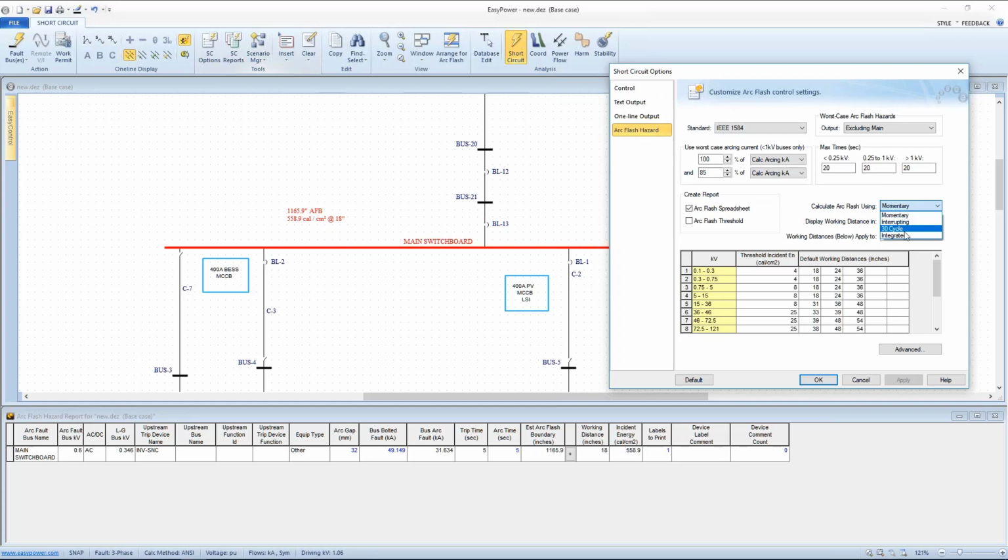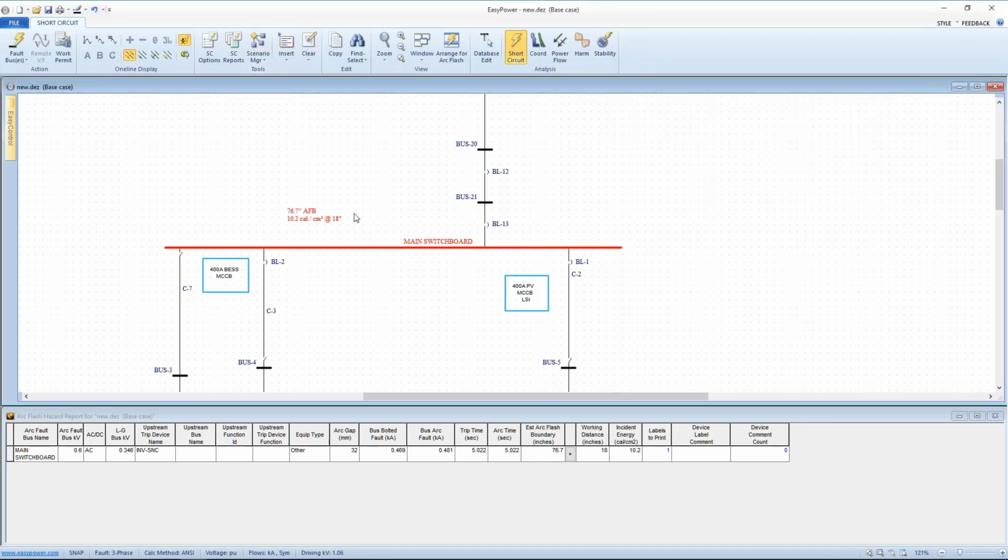So if we select integrated, we use half cycle current for the first half cycle of the fault, 5 cycle current for the next 5 cycles if we have a long extinguishing period, and then long-term current for the balance of the fault. So as we apply this, we see our incident energy drop down dramatically. Nothing's changed as far as the fault clearing time here, but the incident energy changed because we're not using the full magnitude for the entire length of the fault.